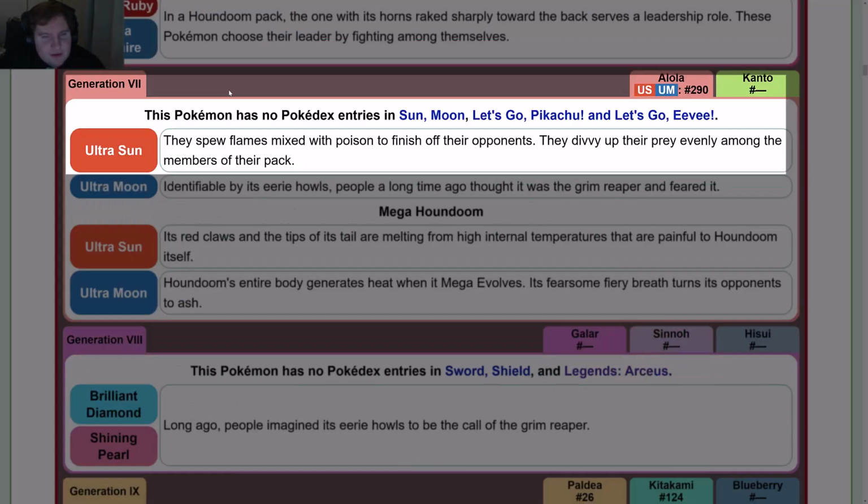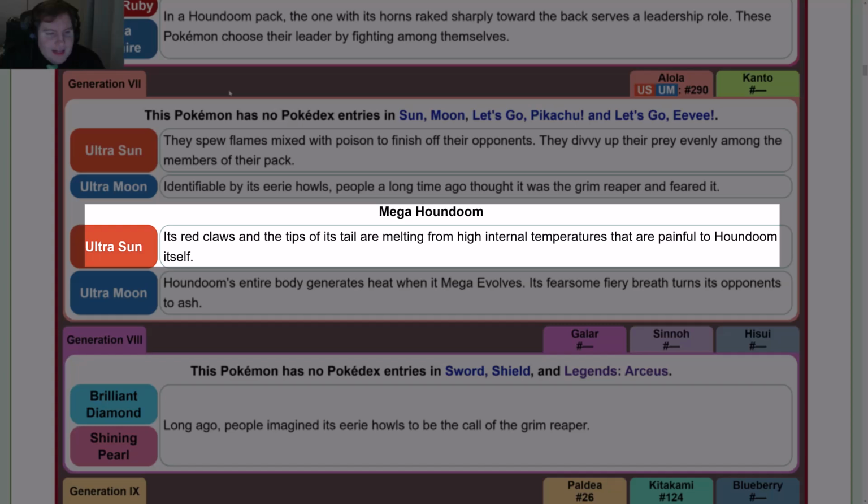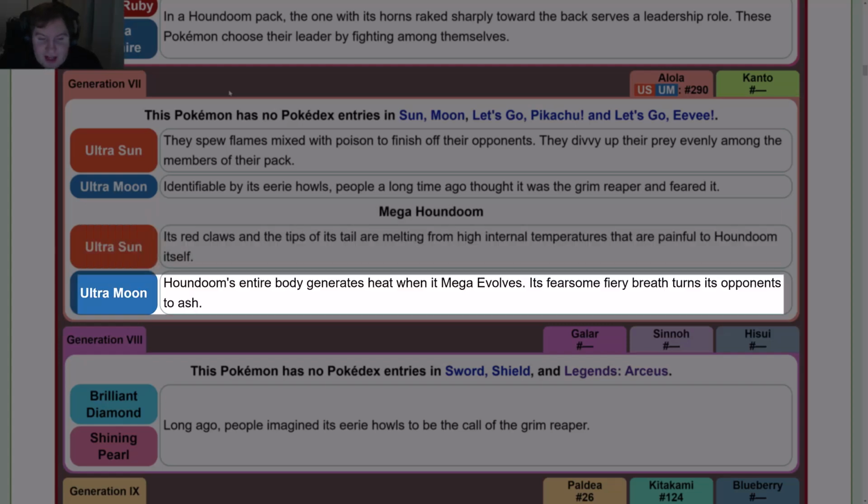In Gen 7 for regular Houndoom, in Ultra Sun, they spew flames mixed with poison to finish off their opponents. They divvy up their prey evenly among the members of their pack. Ultra Moon: identifiable by its eerie howls, people a long time ago thought it was the Grim Reaper and feared it. For Mega Houndoom in Ultra Sun, its red claws and the tips of its tail are melting from high internal temperatures that are painful to Houndoom itself. Ultra Moon: Houndoom's entire body generates heat when it Mega evolves. Its fearsome, fiery breath turns its opponents to ash.